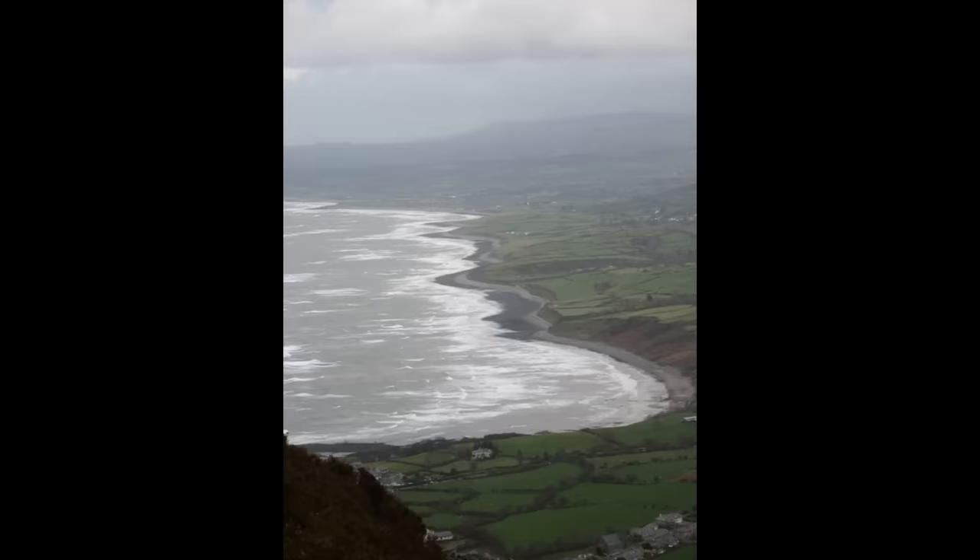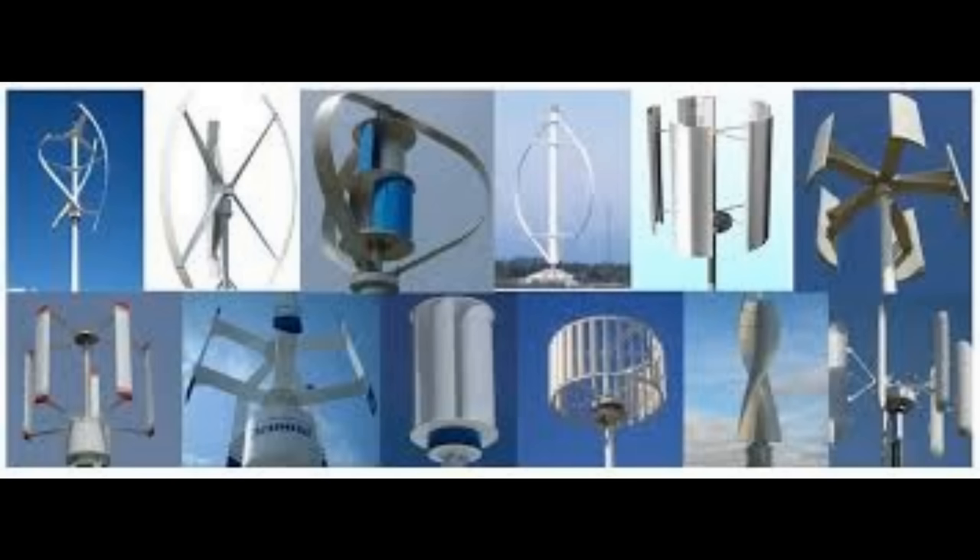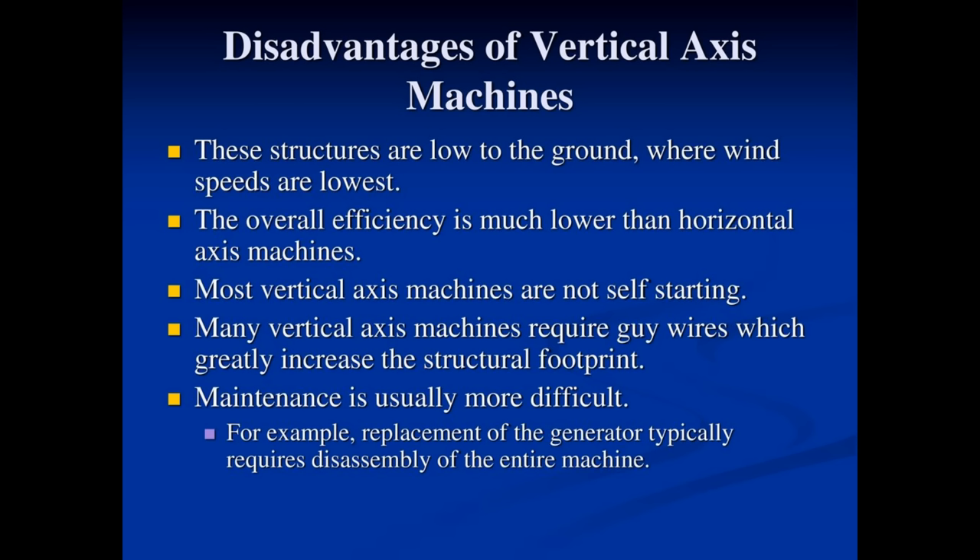In England it was a similar story. At Carmarthen Bay in 1986, the 500kW prototype there experienced several failures linked to the power transmission and ultimately the devastating failure of one of its fibreglass blades. So the VAWTs at utility scale at least quickly established themselves as being prone to failure, difficult to construct, difficult to maintain, and of low efficiency.